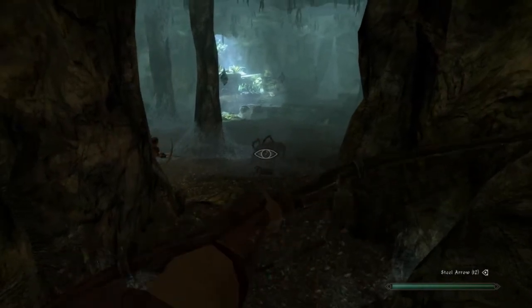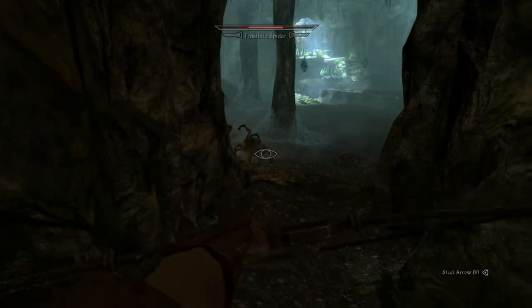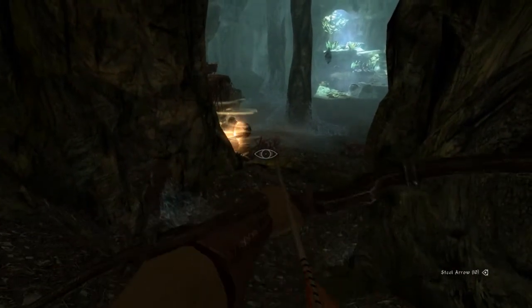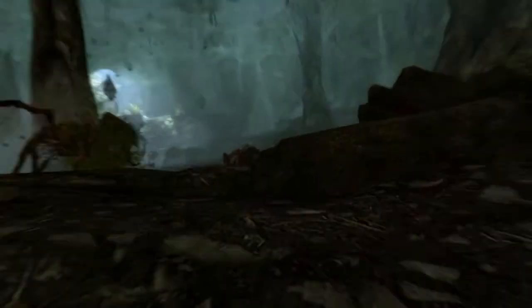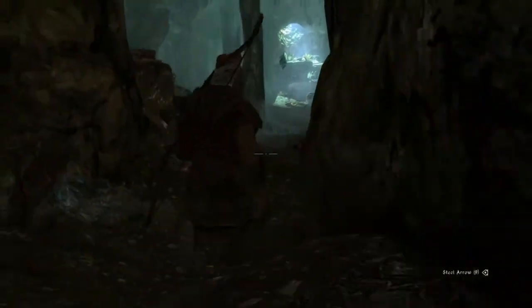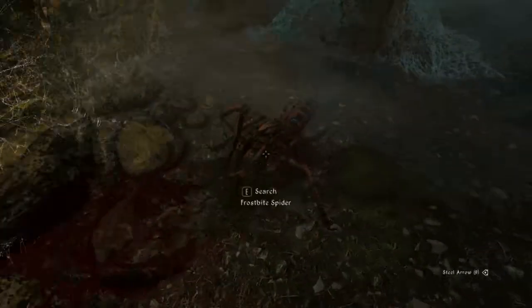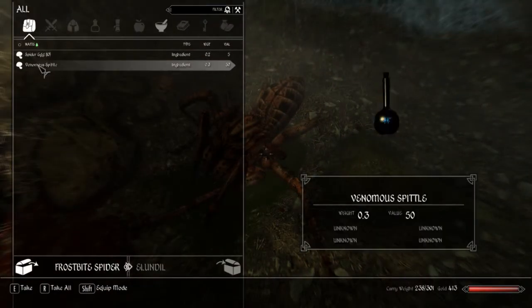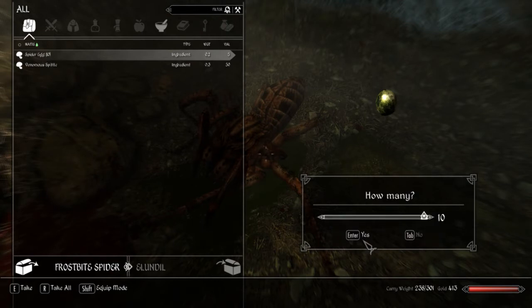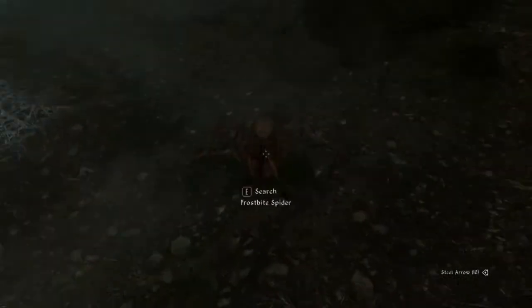Oh Christ, spiders. What? Spiders are a bit challenging. Down. Oh, he healed himself, nice. Oh, kill cam, yes. My first kill cam, woo. He's empty. What have you got? Spider egg, what do they do? We don't know, let's take all 10 of them. A venomous spittle. Ah, yes.